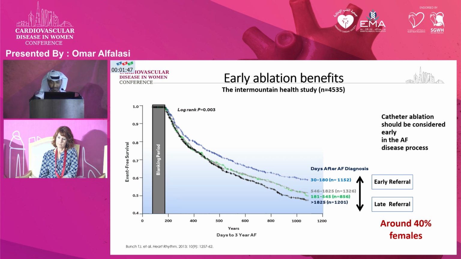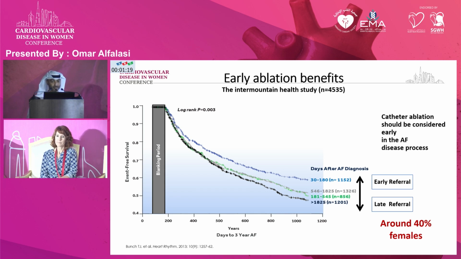And this is a very interesting slide, and I think it's actually a cardinal slide. These patients do best when they are referred early. And honestly, based on the fact that we just discussed that females are more likely to have atrial fibrosis, I think early referral plays an even more important role. And considering atrial fibrillation ablation in females is a very, very important thing.